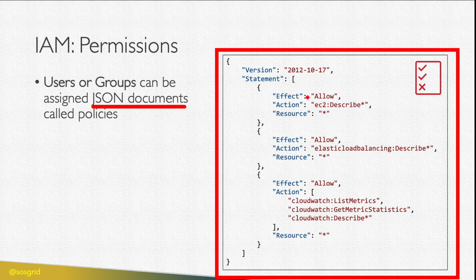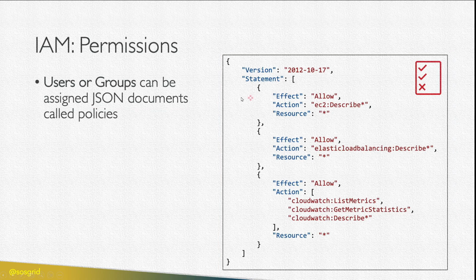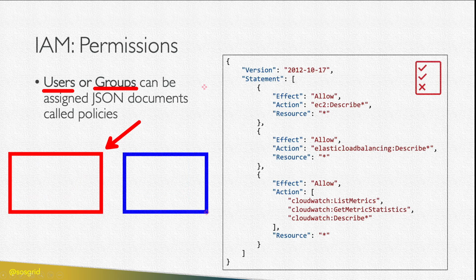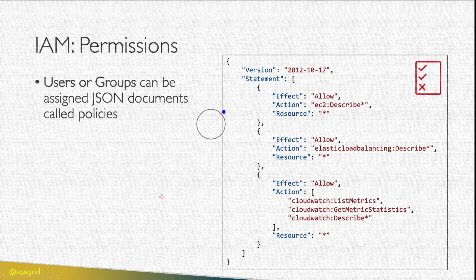Okay, and this is the most important thing you need to understand here. You can give this permission to a user, or you can give this permission to a group. So anybody inside the developer group would have some specific permissions, and anybody inside the operations group has permissions assigned to those in the operations group. And if you are just a single user, we can also give you a single permission to do anything in AWS. Okay, so that's one thing you need to know here. And again, this is simply called a policy.